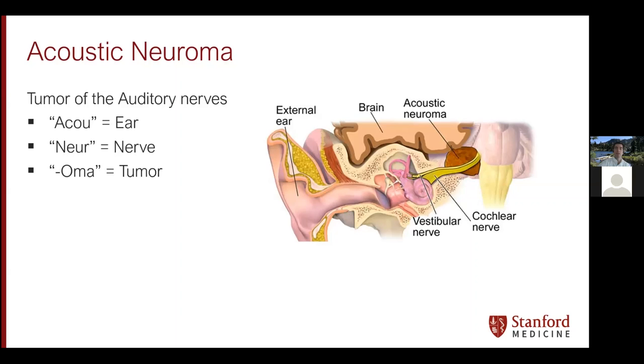But it is very important because the brain and the ear in particular is such a small space. The acoustic neuromas, which are tumors of the ear nerve, can often impinge on other nerves. And so often what you actually see is that the facial nerve goes right by this. And so patients can sometimes lose sensation or even lose motor function on that side of their face.